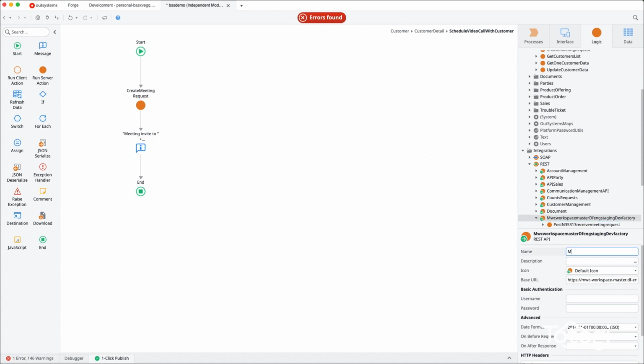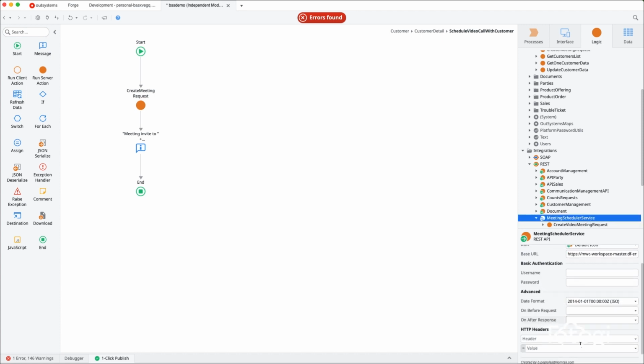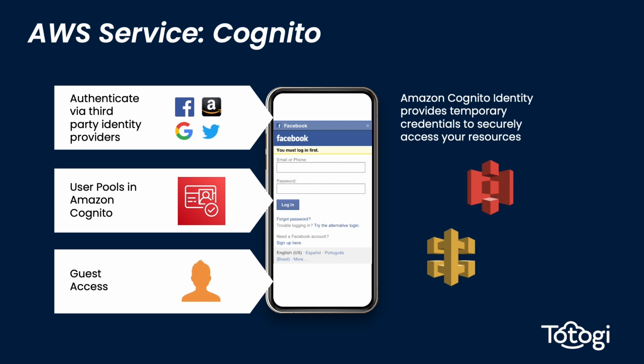I'm going to rename these to be something more informative. The service requires an HTTP authorization header that carries the token we get when we authenticate a user. To do that, we are going to use another AWS service named Cognito. If you've never used AWS Cognito, it's a great service we use to secure access to all of the Totogi APIs.